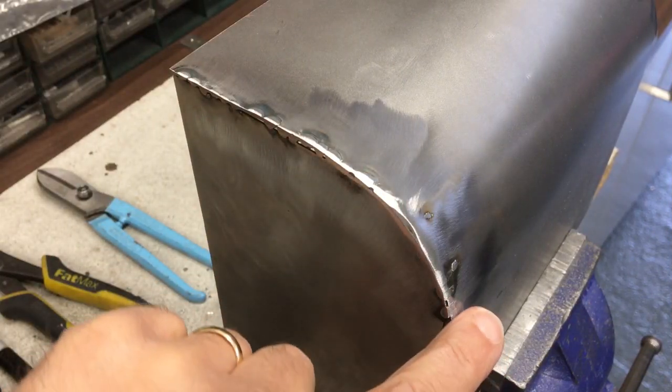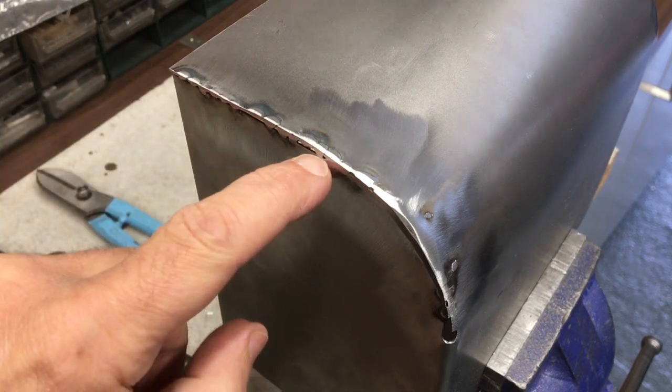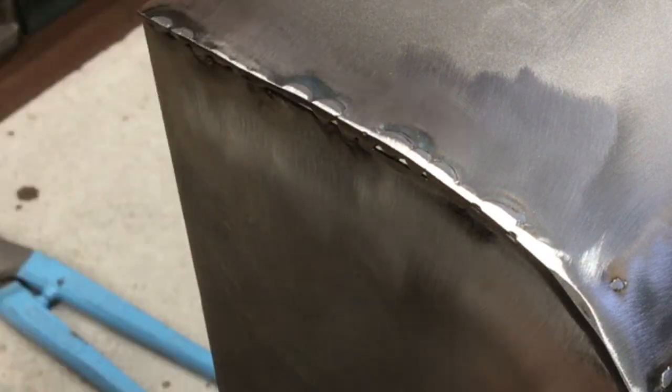Okay, so it's starting to clean up quite nicely. You can see it's pretty continuous through here, but there are obviously, as expected, little holes through here. But it's starting to come together now. I've done the same on the other side.